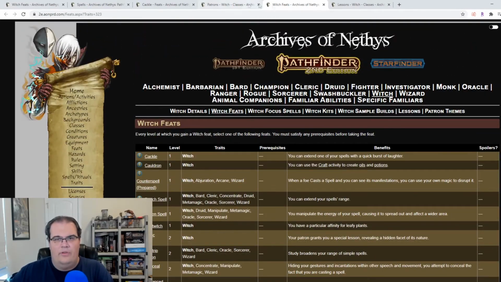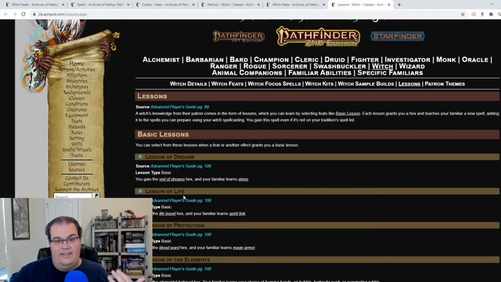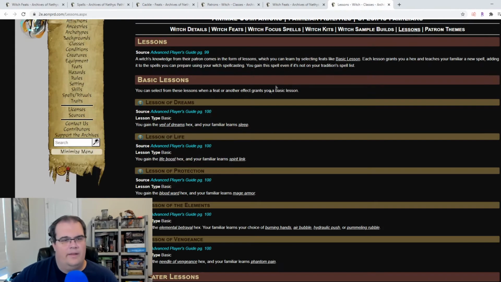We'll hop over to lessons. So these are the lessons that it mentions, and you see each lesson gives you a spell and a hex. So we'll go through the basic ones first. Your familiar learns Sleep, Spirit Link, Mage Armor. So we'll go Veil of Dreams. Let's quickly go through these. Penalty to Perception, Attack, and Will saves. It's kind of a good enchantment hex to weaken them.